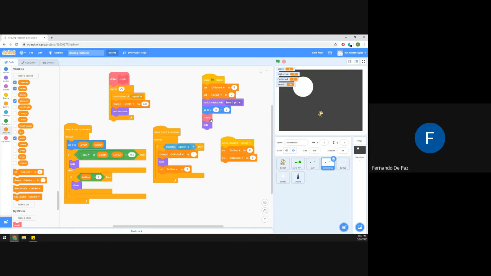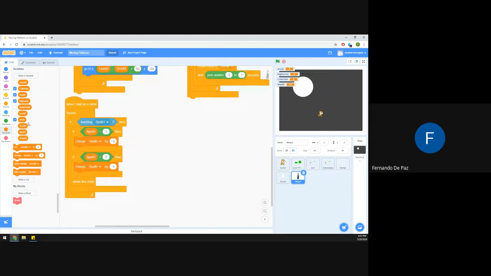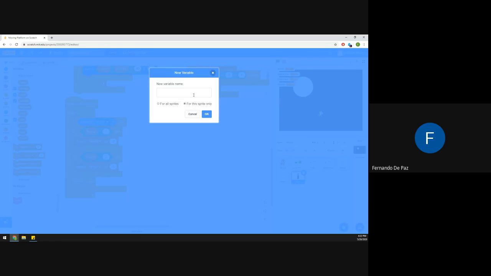So here in the collectibles, when we restart, we have a variable called hidden, and hidden becomes 0 or 1. When it's 0, it shows. When it's 1, it goes away. It hides. So what we're going to do on our wizard is create a variable. Make sure you click on your wizard, make a variable for this sprite only, call it hidden, and then press OK.